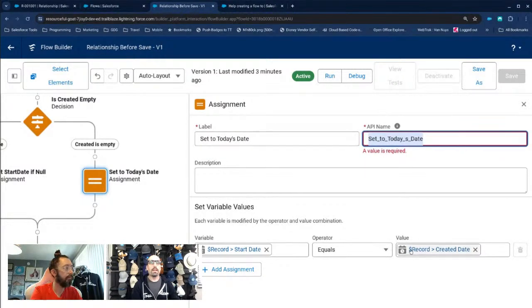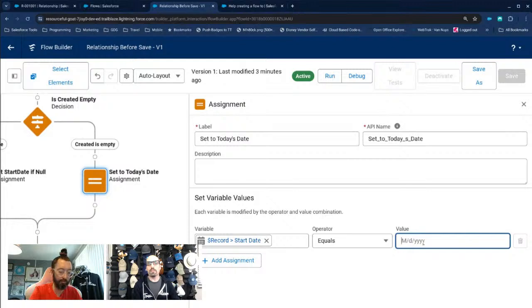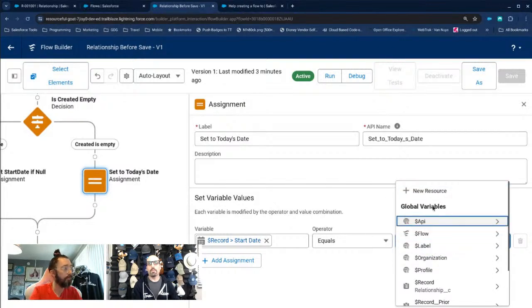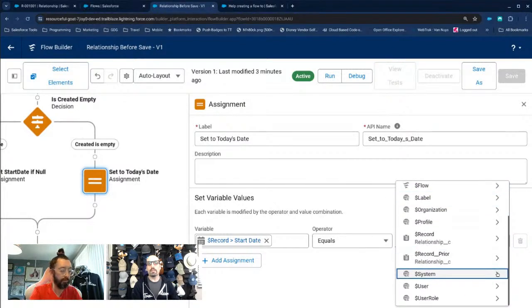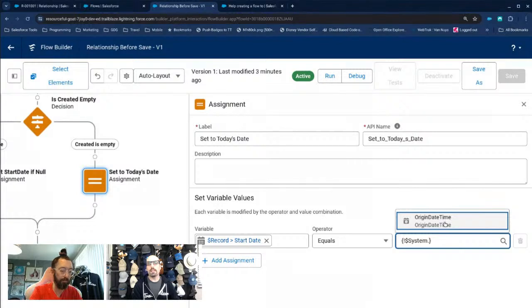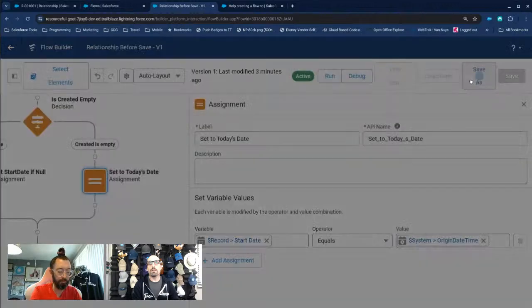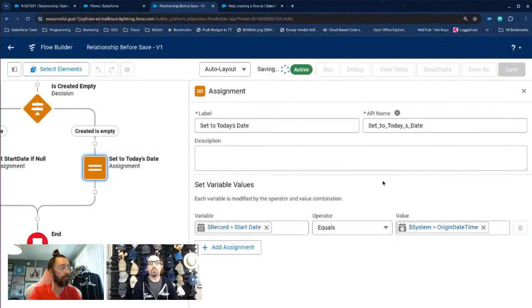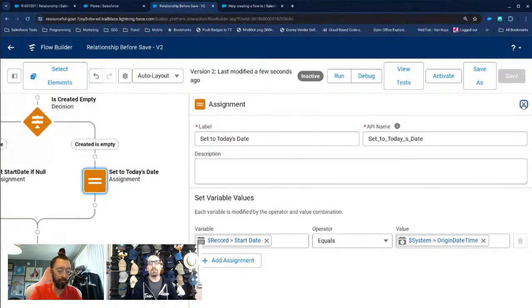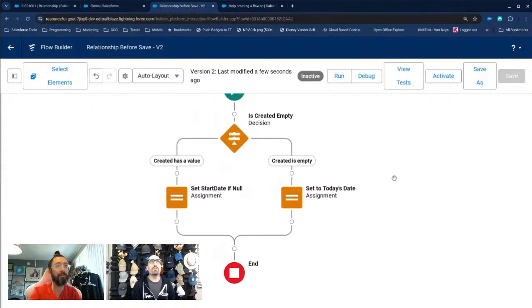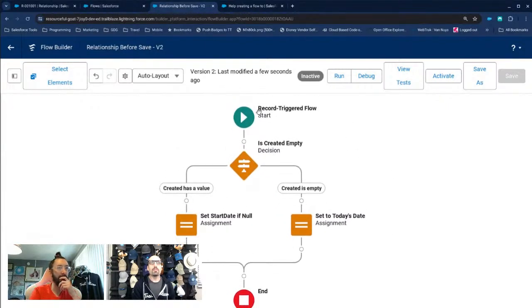And instead of using the created date, we're going to just say today, which I believe is going to be system. That's a date time. I don't think that's going to work, but let's just see. Maybe it'll work. Maybe it's smart enough. Okay, so what I'm doing here is when we hit save, it's going to determine is there a value in created date. If so, set it to the created date.